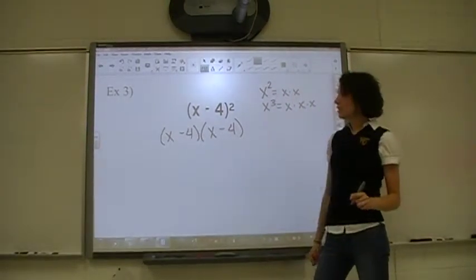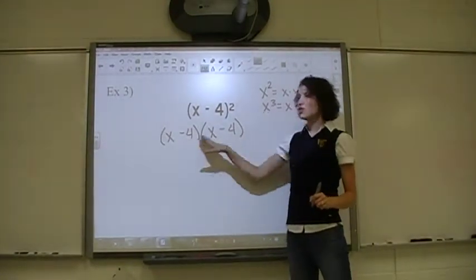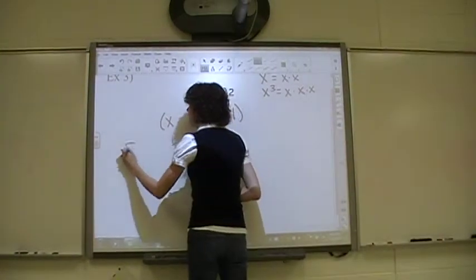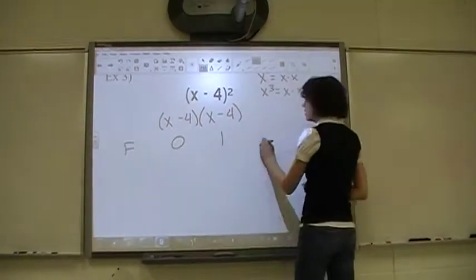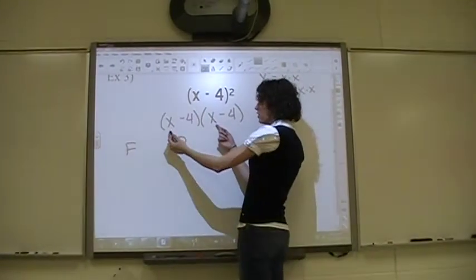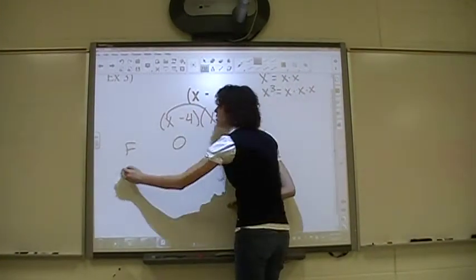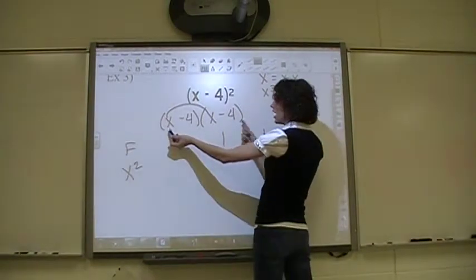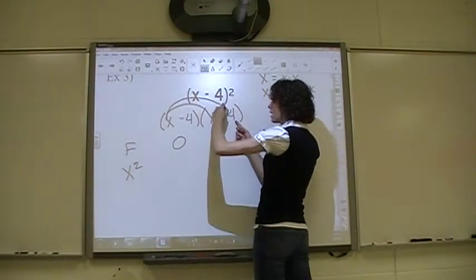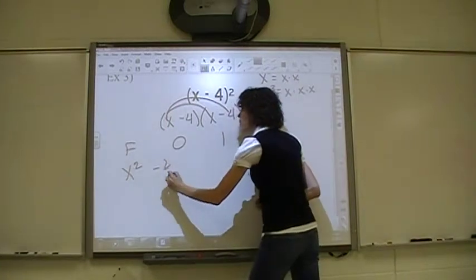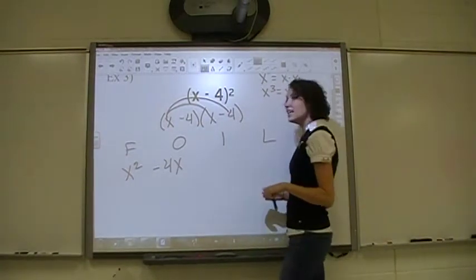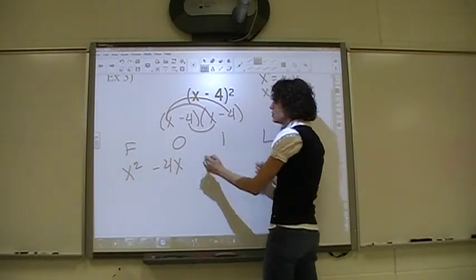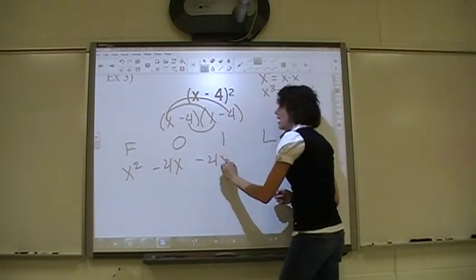Then because we're multiplying these and you see there are two binomials right here, you want to use FOIL. So we have F-O-I-L. Our first, again, is x times x, which gives me x squared. My outsides are x and negative 4. So x times negative 4 gives me negative 4x. Then next I have my inside, which is negative 4 and x. So that gives me, again, minus 4x.